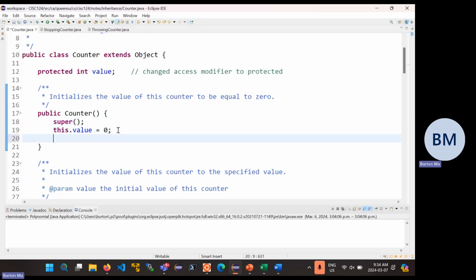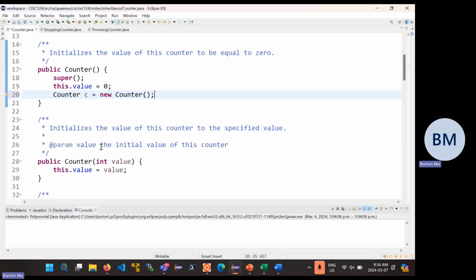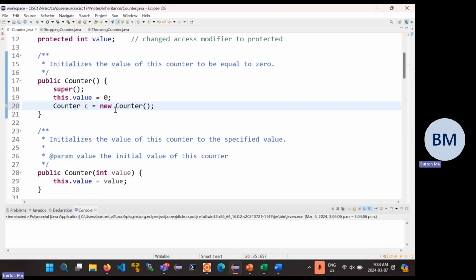If you're actually going to make a separate counter object, for some reason, Counter c equals new Counter, you are allowed to call another constructor explicitly using new. So that's legal. In this particular case, this doesn't work, because this is an infinitely recursive constructor now. Our Counter constructor makes a new Counter, it calls itself right there. So that makes another Counter, which calls itself right there, which makes another Counter, and so on and so on and so forth. So you normally don't want to write this sort of thing.